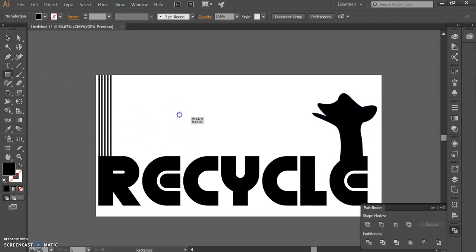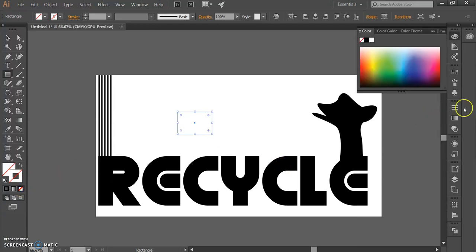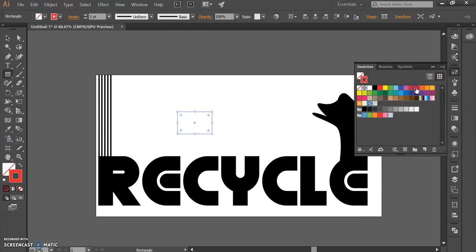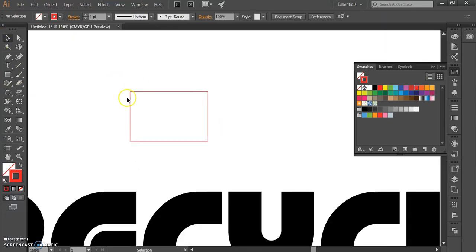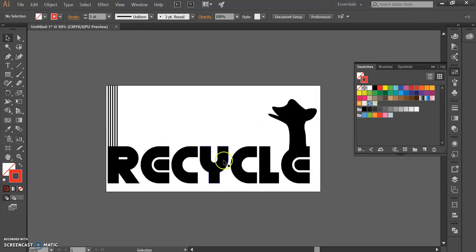So if I drew a square, and I took the fill out of it, and I gave it a specific color red outline, which I'll show you in just a second, what it's going to do is, in my material, it's going to cut a square out. Right? It's going to cut it out. So first, let's talk about the color black.